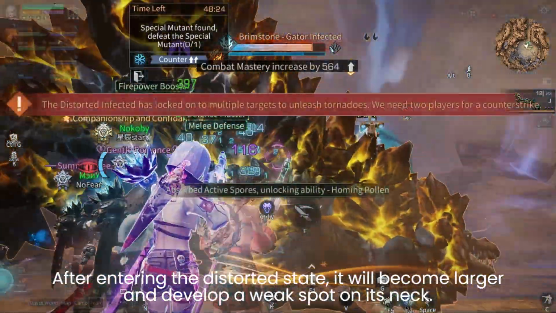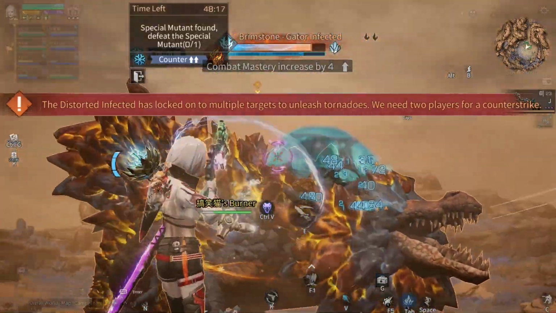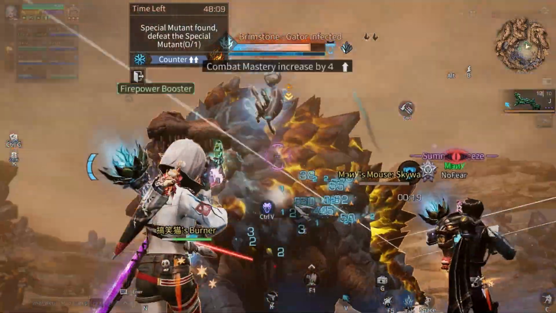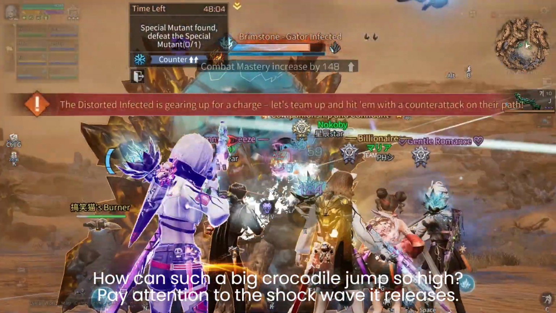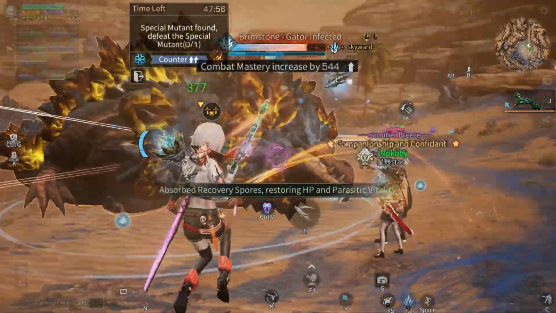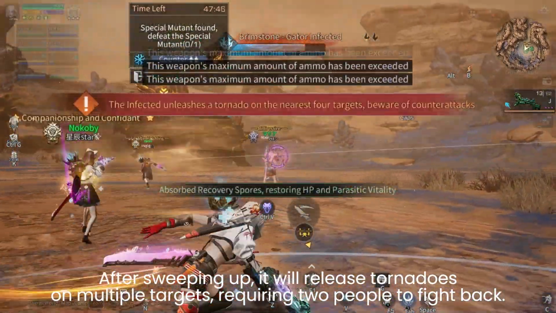After entering the distorted state, it will become larger and develop a weak spot on its neck. Keep attacking its weak spot. How can such a big crocodile jump so high? Pay attention to the shockwave it releases. After sweeping up, it will release tornadoes on multiple targets, requiring 2 people to fight back.